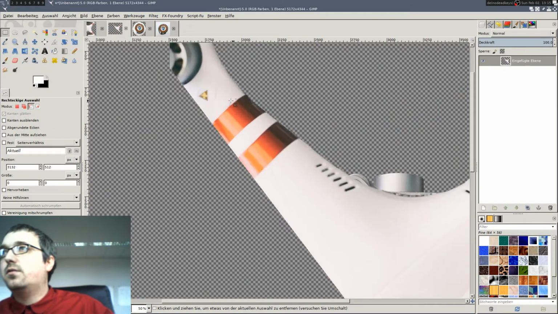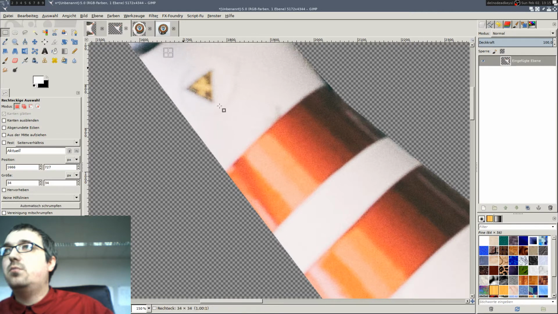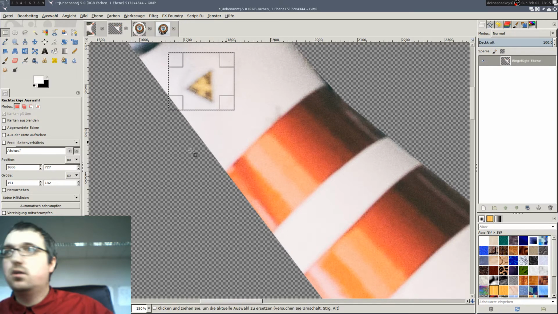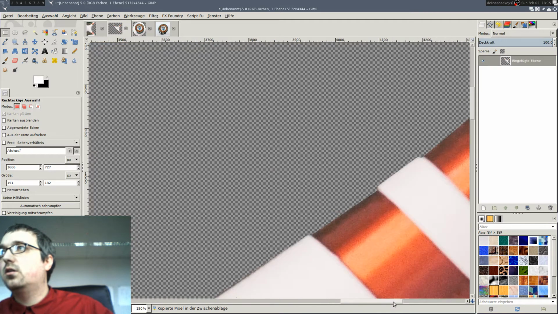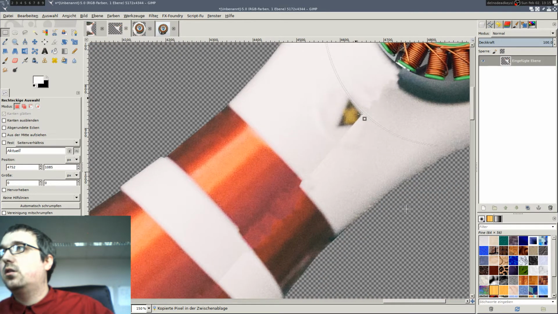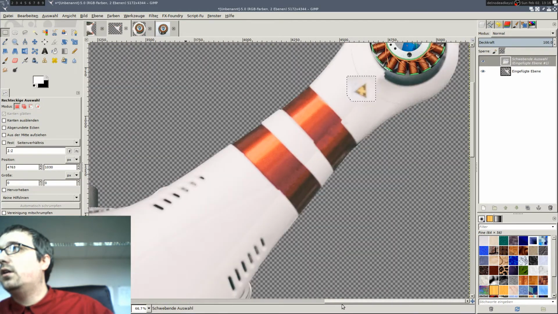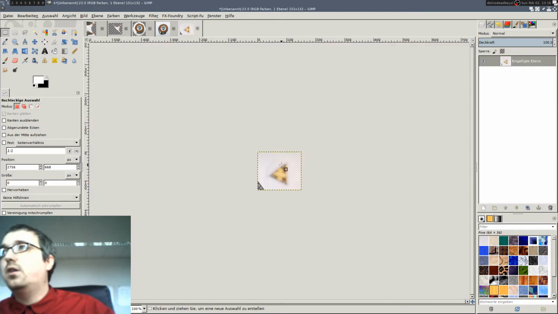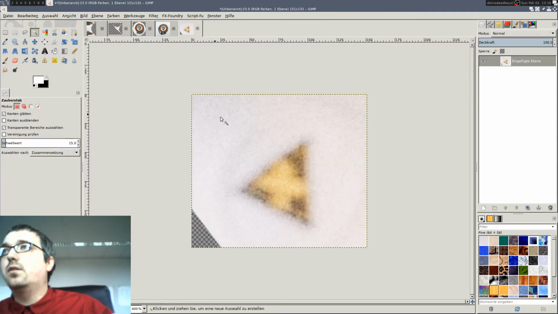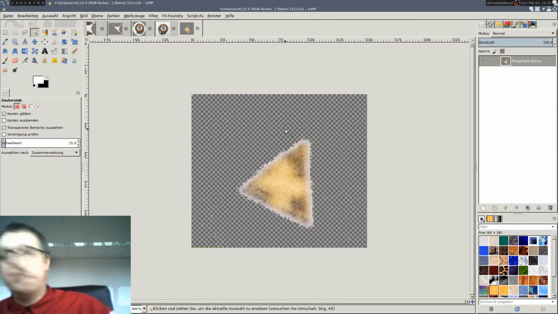Okay. Now this warning mark, I should copy it, because here it doesn't look good. So I can add it here again. But undo. I first have to optimize the image. Yes, this looks better.